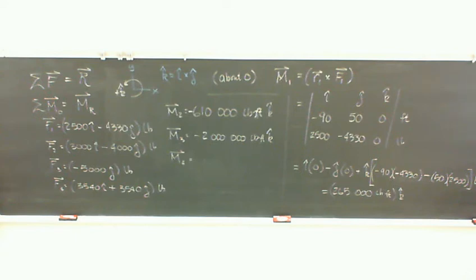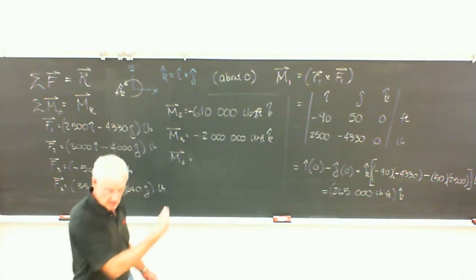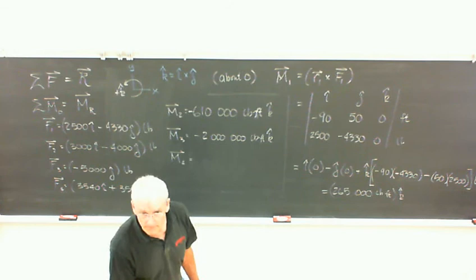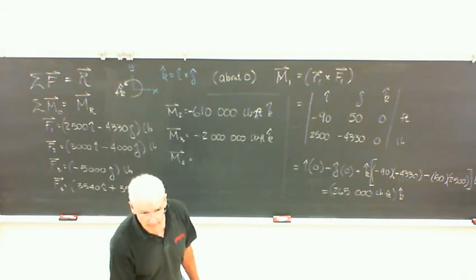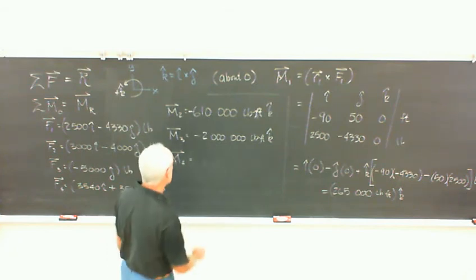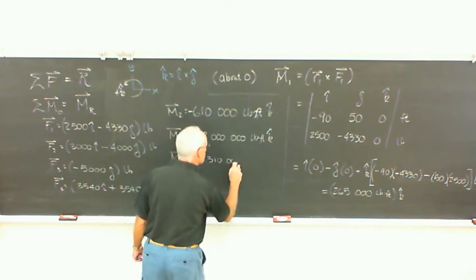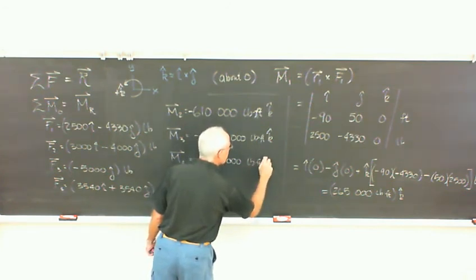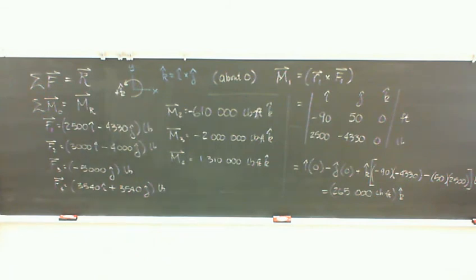You don't run the risk of making a comma that the Europeans don't understand, or a comma that looks like a one later. And the last one, anybody have 4 yet? You're still getting there. Positive 1,343,000, ish. Plus, I have 1,310,000. But that's ish. That's fully within the magnitude of one-ish.